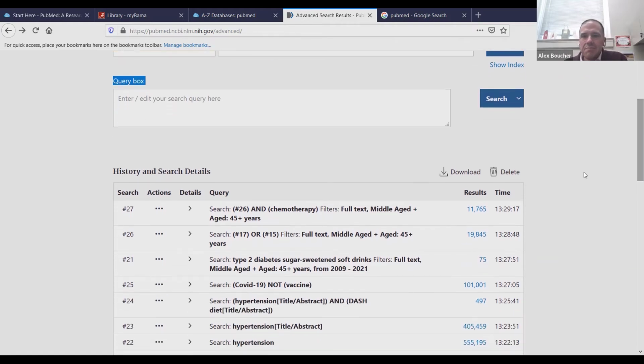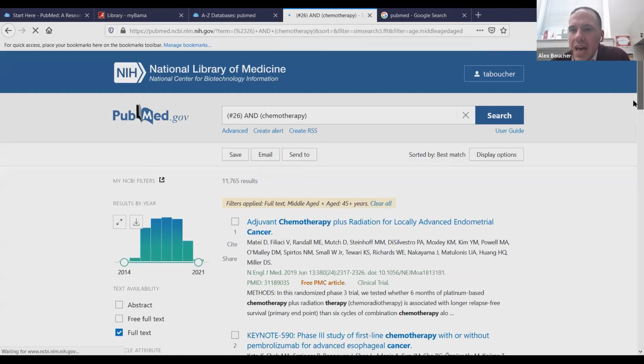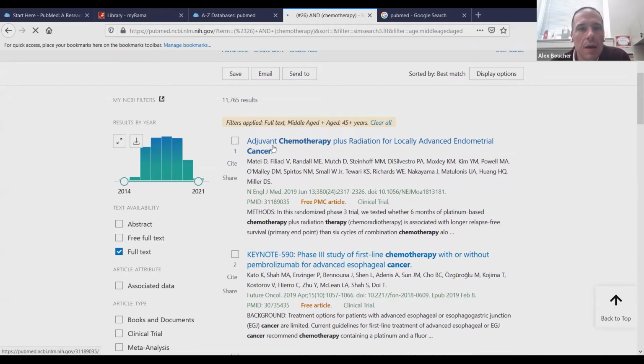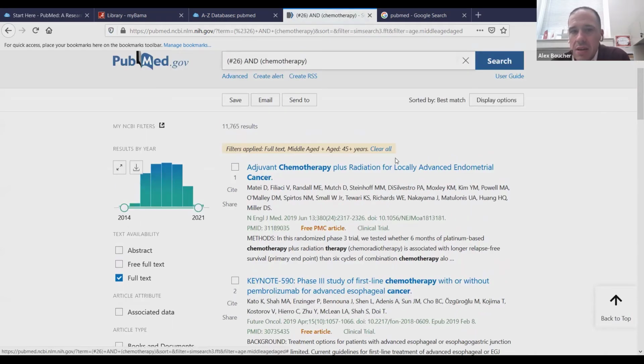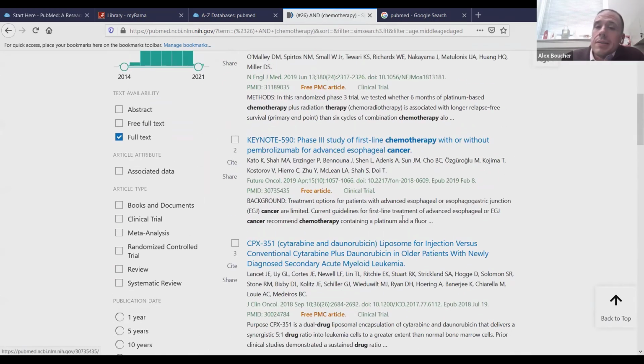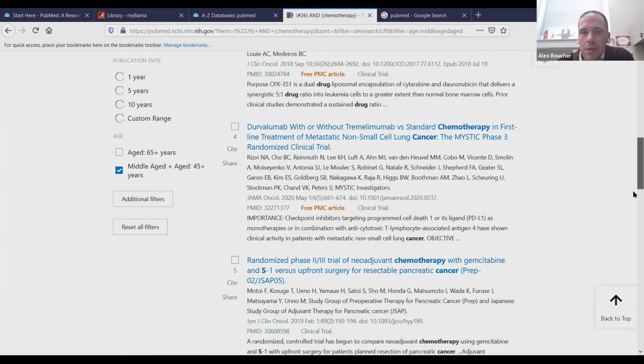That is a fair amount of what I was going to talk about with advanced search. I do want to talk a bit about the MeSH subject headings. So I'm going to move on to that because that's a very important thing with PubMed. But again, if you have questions, let me know. And if not, you'll definitely have time for questions when we finish up. So, the MeSH subject headings. I'm going to show you a quick example.